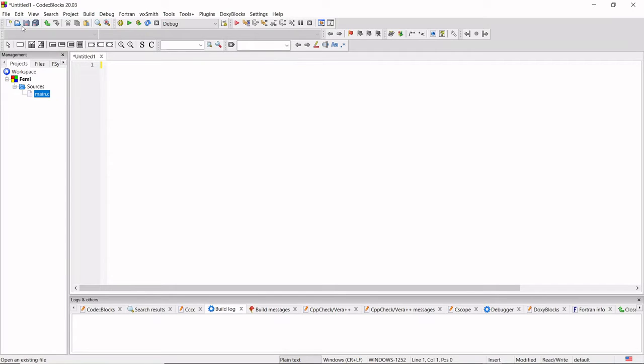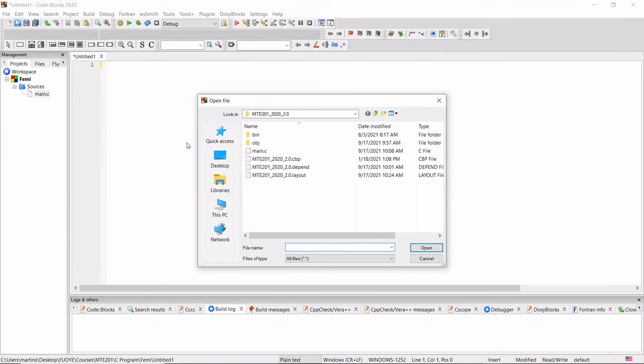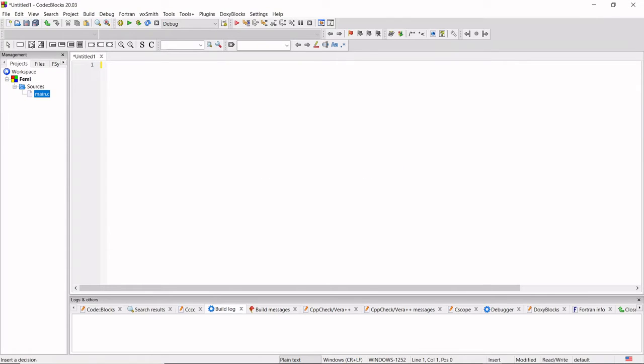So from your toolbar, you can open an existing project that you might have written before on your system. You can save. You can do your save as or save everything. Then this is your build. Before you can run any program in Code::Blocks, you need to first of all build and then use this play button to run.